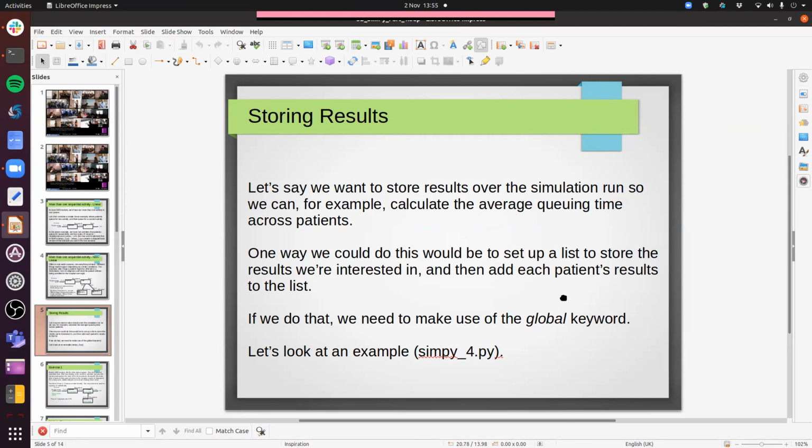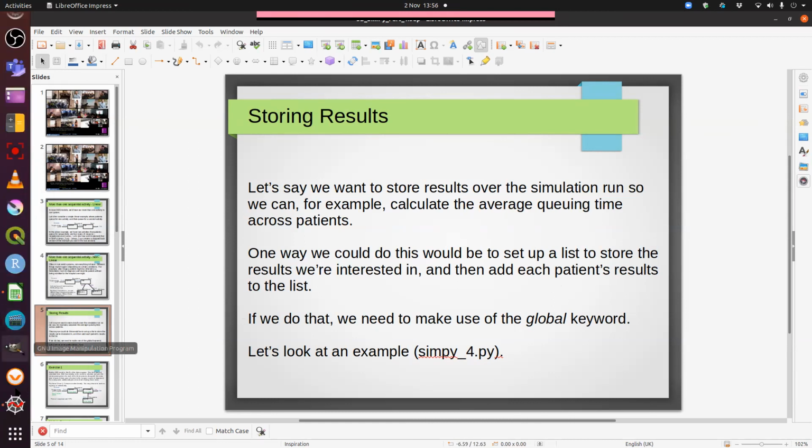Now, to do that using the non-object-oriented framework, we need to make use of something called the global keyword, which I'm going to introduce you to now. This is another reason why in practice it's good to use the object-oriented framework, because you don't need to do this. It's not dodgy. It's perfectly valid Python code, but it's not the preferred way of doing things. Nonetheless, I will show you, because this is the way you will need to do it if you're using a non-object-oriented approach. So let me flip back to Spyder.